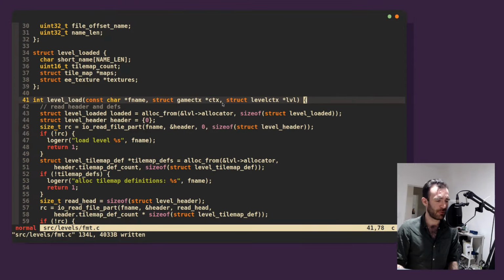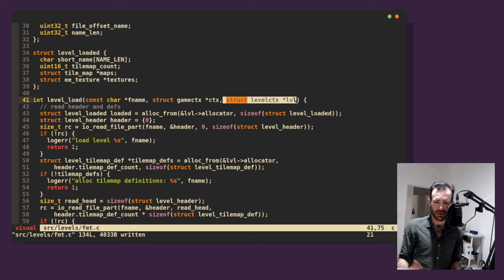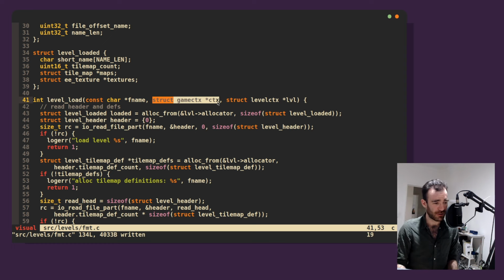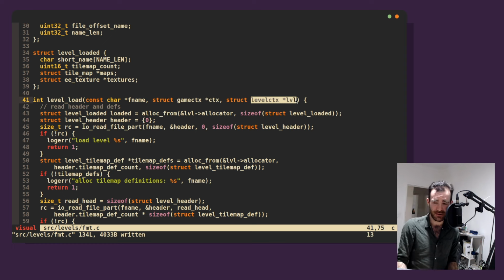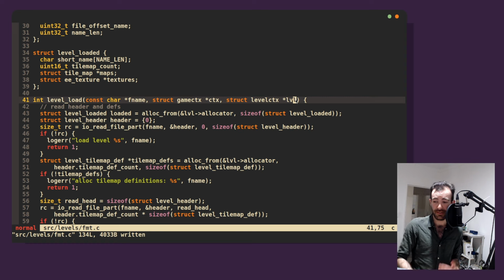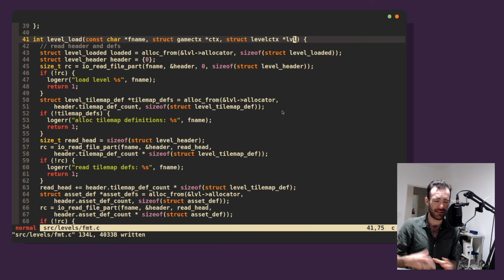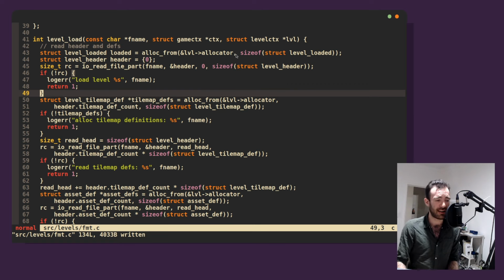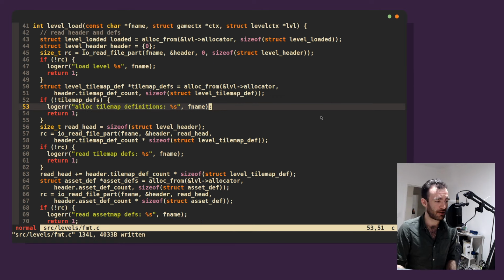Because when we're loading a level, we have a struct that holds the level, we have a struct that holds the current game context. This is kind of like a child of that, but we can have multiple level buffers, and the idea is that we can load several levels at once, we can stream levels into memory while other stuff is happening. So we can, in theory, have an infinite scrolling world. That's one of the goals of this 2D game, testing out this idea of reloading assets and smooth scrolling, and then when we move into 3D, a lot of this machinery should hopefully be able to carry over.